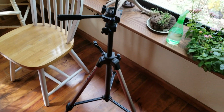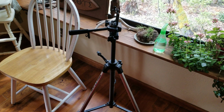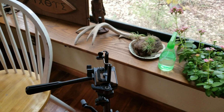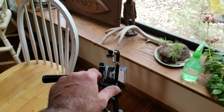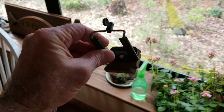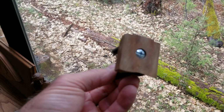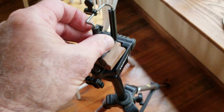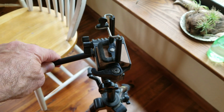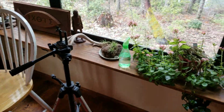Now, I got this tripod at the Goodwill. Paid $4.99 for it. But I couldn't hook anything to it because it had a part missing. I had another cheap tripod that would hold a cell phone. So I asked Dad the other day if he could take a piece of that English walnut and make me an adapter. I have to admit, he's pretty handy. And so maybe I'll upgrade the videos a little bit and they'll be a little bit less shaky.